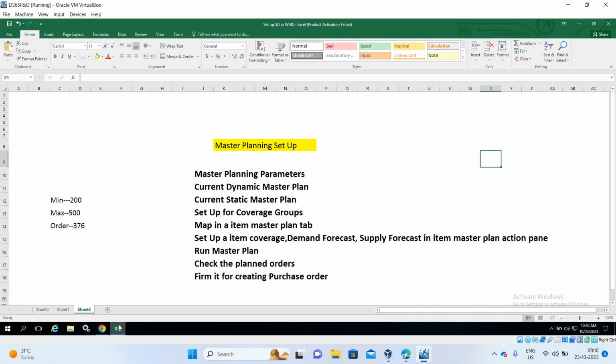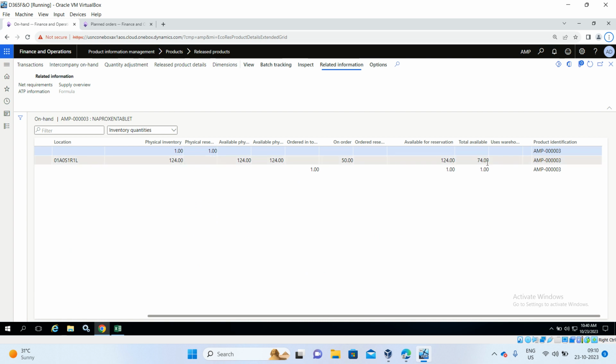So we can calculate as 74. Whatever, 500 minus 74 is 426. So we have 74 available, and the maximum we gave for item coverage is 500. So the planned order is created for 426.